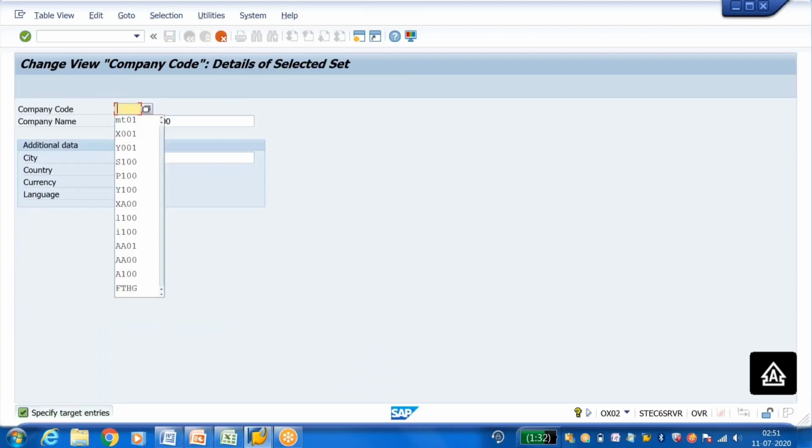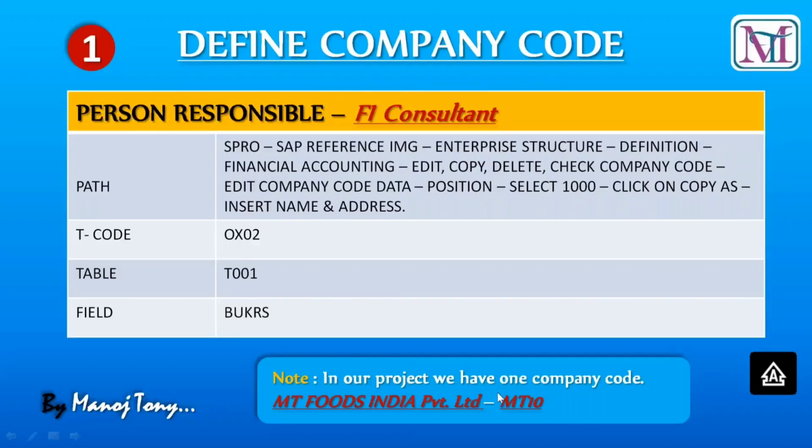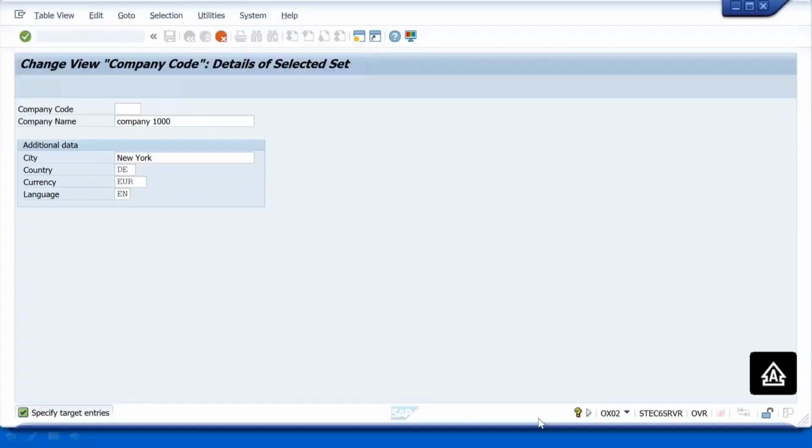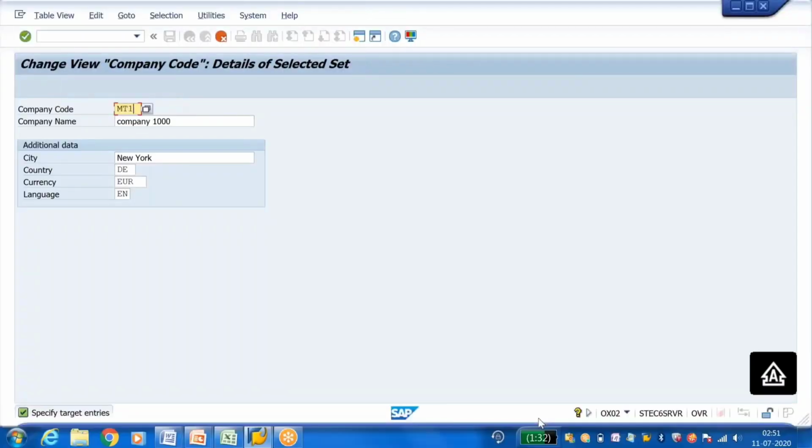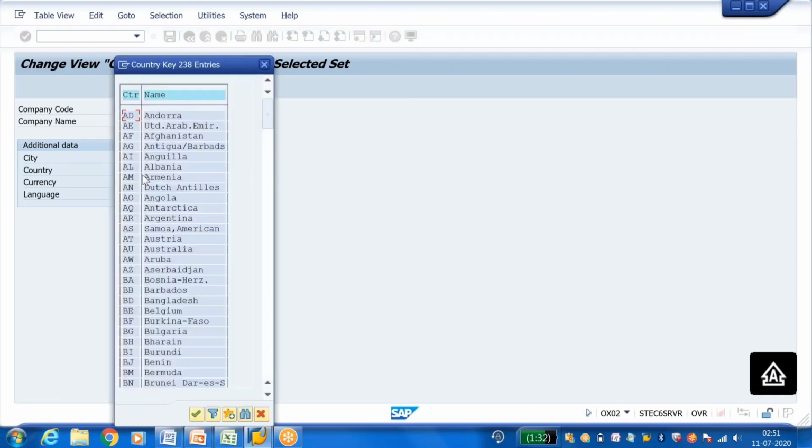Then click on copy as. I'll give my company code. I have already defined my company code MT10. So I'll give MT10, company name MT Foods Private Limited. Then the company is located in Mumbai, so give the city where the company is located. Then country. So here we have different countries.